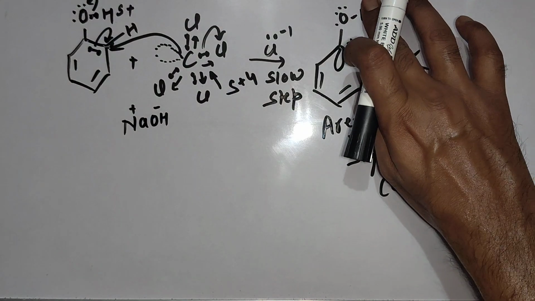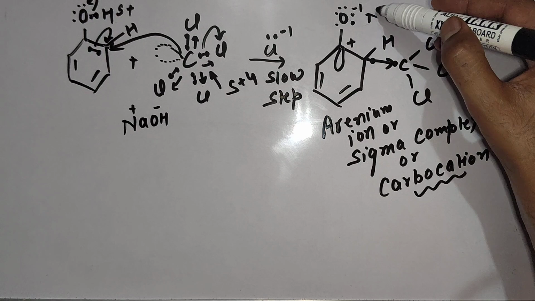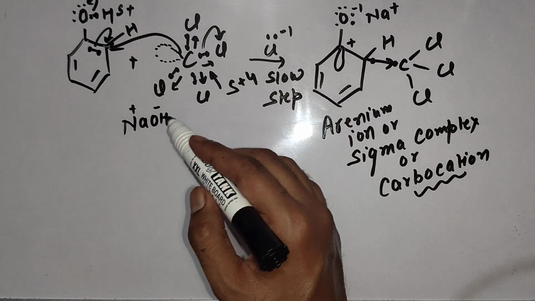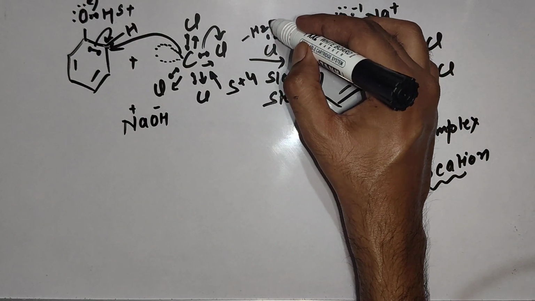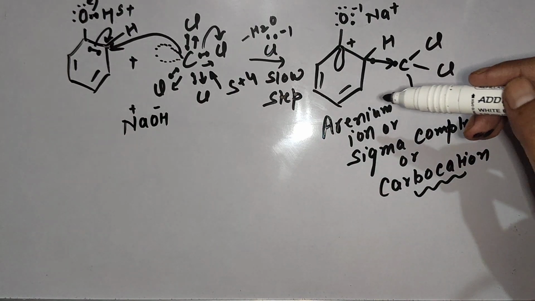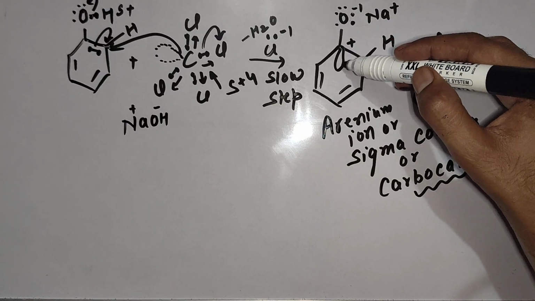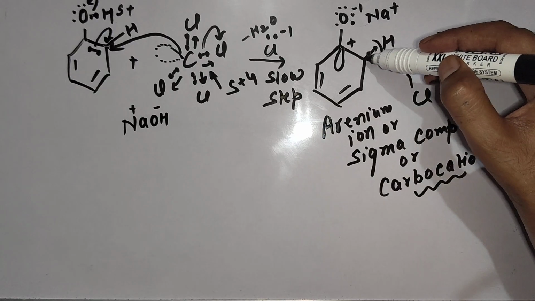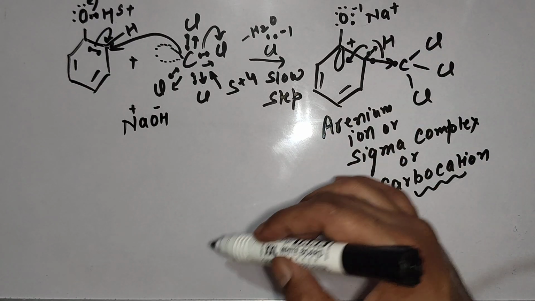So here you need to write this. And what will be released? H2O will be released. Now, this compound, this arenium ion, is unstable. Many a time I told you, this carbocation was generated by this carbon, so it will bring its stability back. How? This carbon will break the bond from its hydrogen and will fit these electrons here for bond formation.